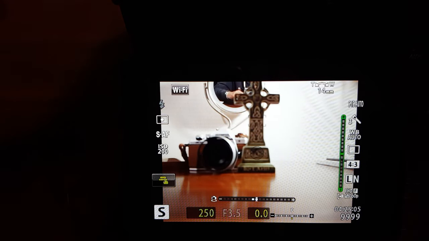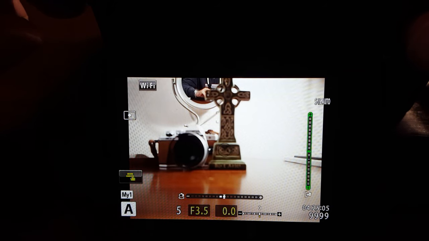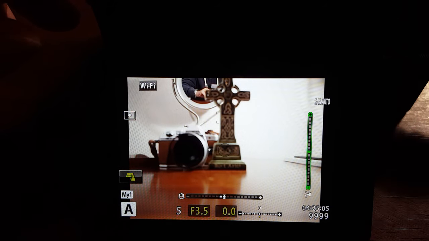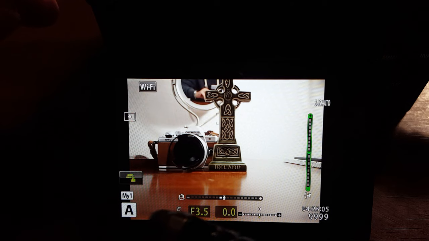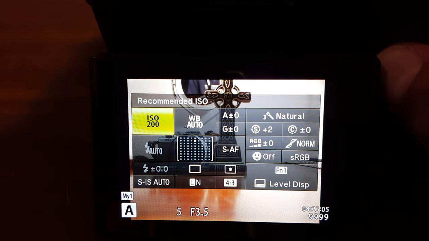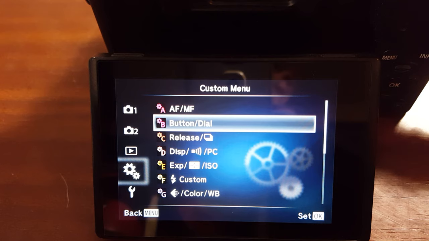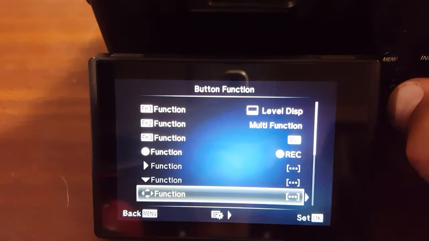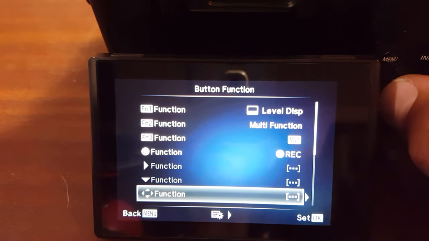Now when I press function button 3, it goes to the little symbol there. You'll see you're in My Set 1, and then it went to the setting that you had. That's useful for when you're out in the field and you haven't got time to switch. I used it for when I want to take action shots and then I want to quickly switch to taking single shots.